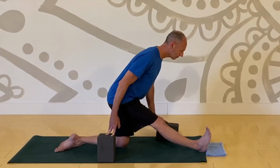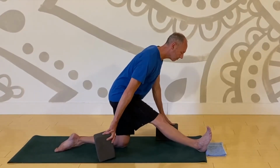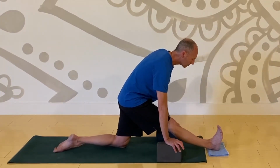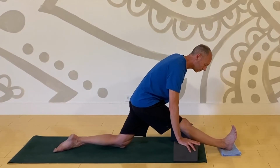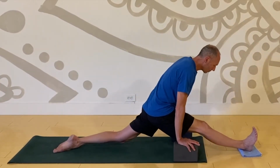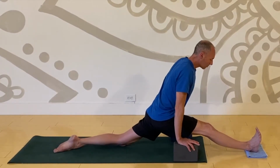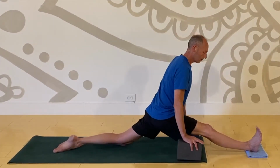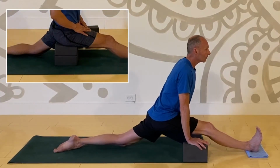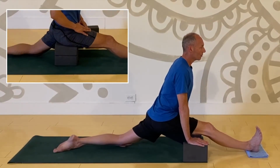From half monkey, begin to slide your front heel forward slowly. Observe the tension and breathe. I suggest placing blocks or support underneath your hands for stability. The goal is to notice deep sensation and not to force your body to the ground. As a progression to the pose, you can also stack blocks underneath your sit bones. Sit up tall and breathe.